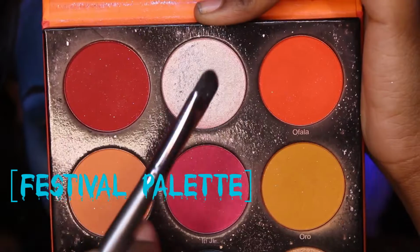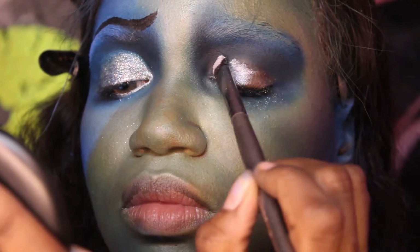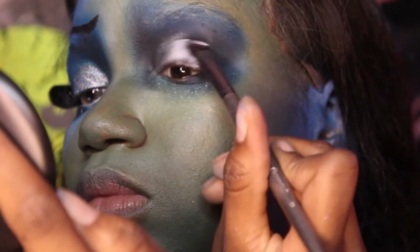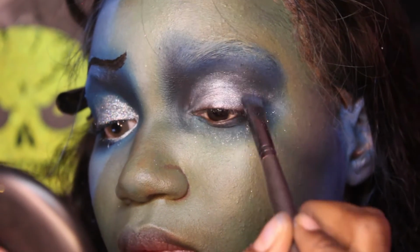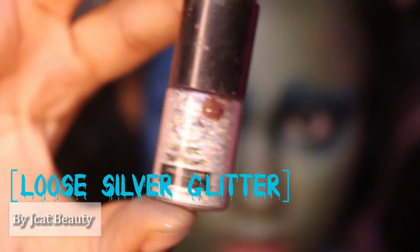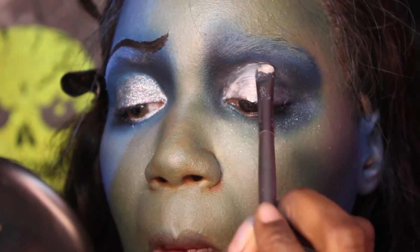Next I'm going to go into my festival palette, and I'm going to take that silvery color and spray it with some setting spray and then use it to cut my crease kind of, and I'm using this as a base for my glitter that I'm going to use later on. Now using NYX glitter primer with the JCat loose glitters in silver, I'm going to pat that all over my cut crease area.